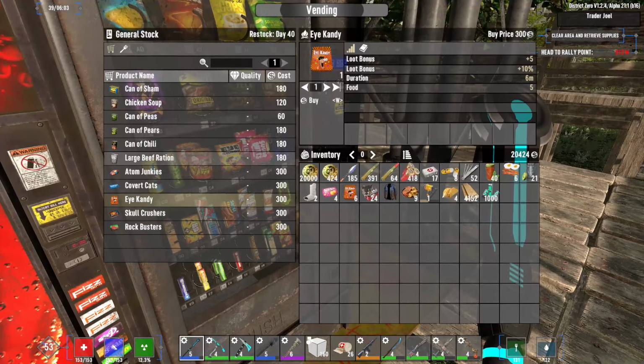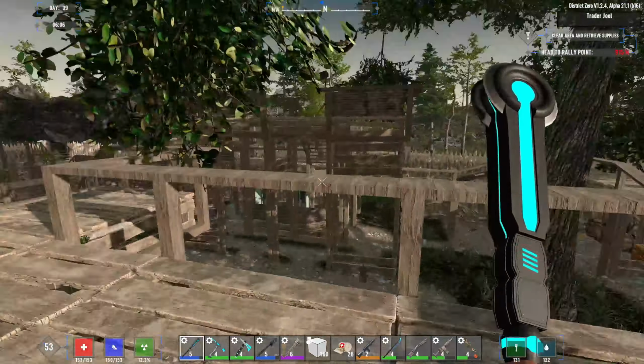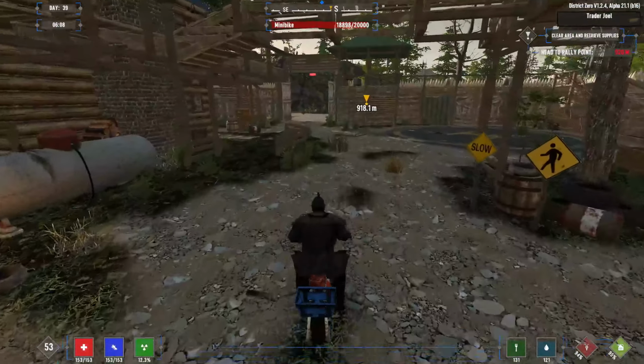Check the vending machine. Grab the eye candy, because I kind of figured I hadn't been here in a while, there'd probably be something good. And I wish these were cheaper. I wish chili was cheaper. I don't really need it that much that I would be willing to spend money on it.